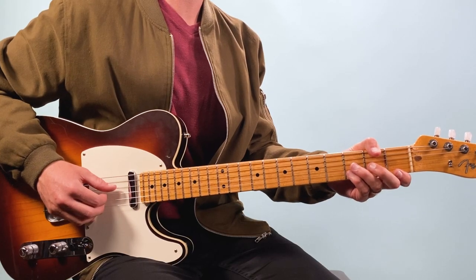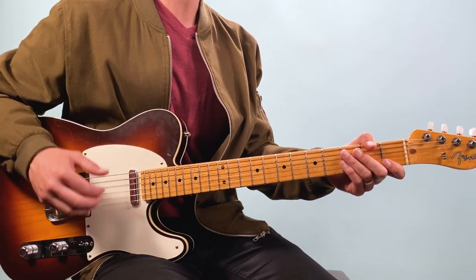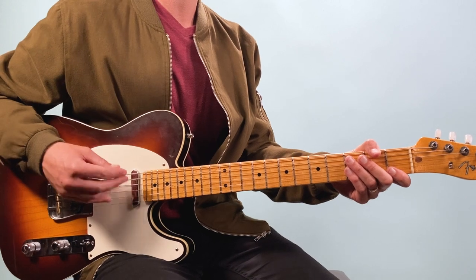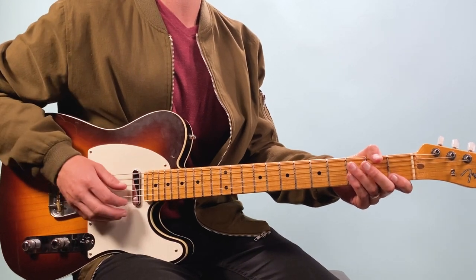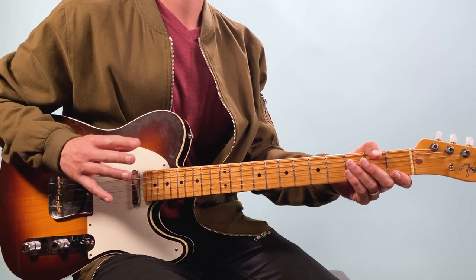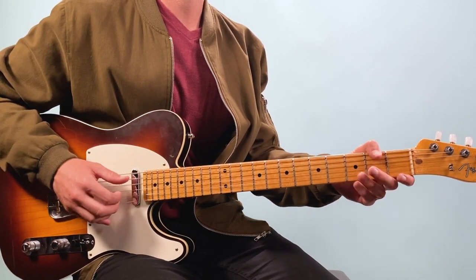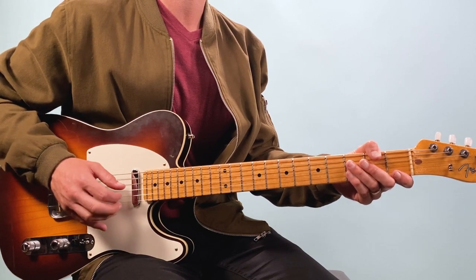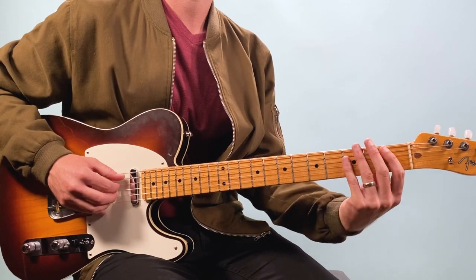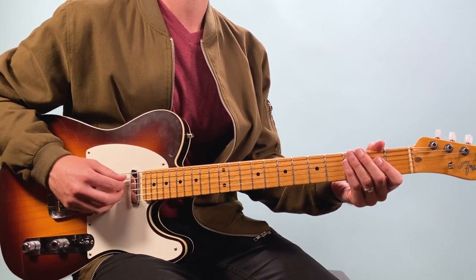Let's learn how to play Being for the Benefit of Mr. Kite on guitar. Now this is an interesting song, and I'm gonna be playing more of what I call a piano style or keyboard style of playing where I just play it fingerstyle. So I'm using my thumb, my index, my middle, and my ring finger to play these chords. I'll put a finger on each string, and most of the chords are gonna be 4 notes. So I'll just cover those 4 notes that need to be played, and I'll play them with my fingers.